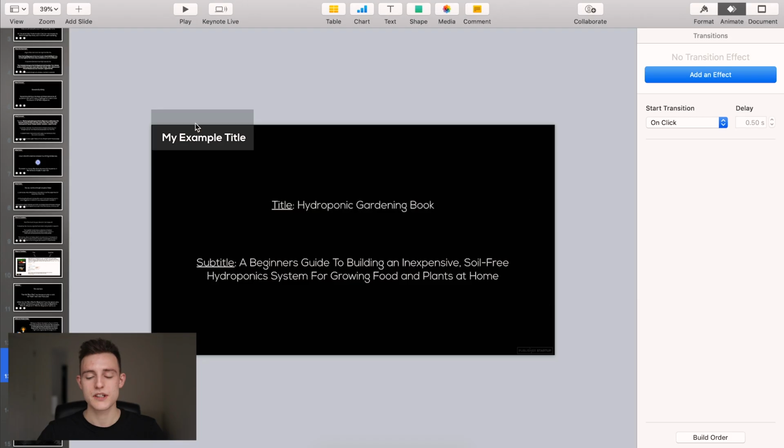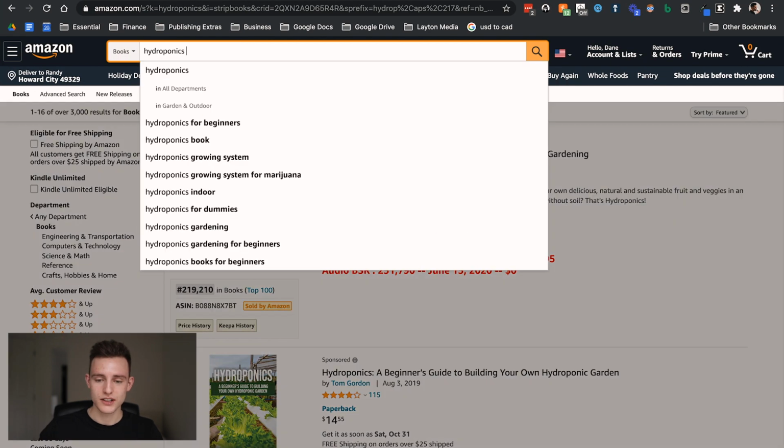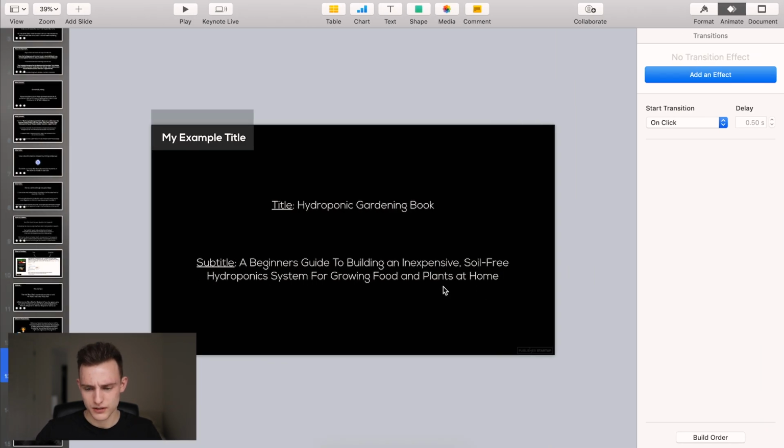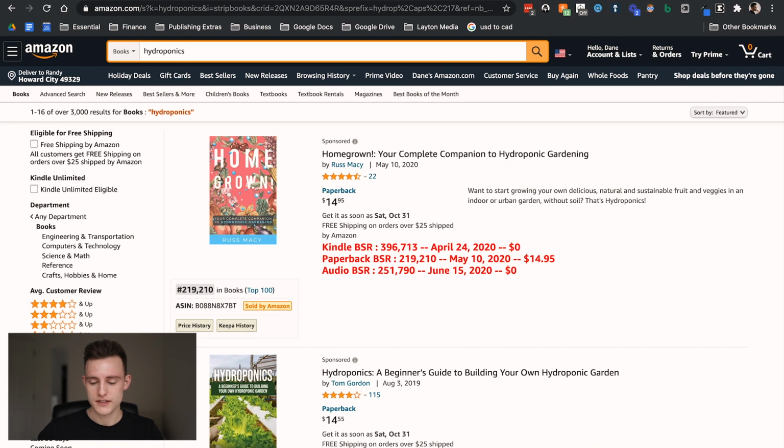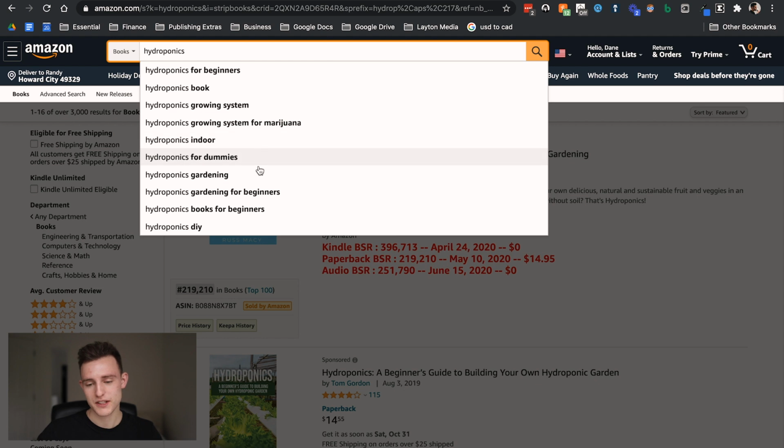Make it efficient, make it as short as possible, but at the same time, try and put as many important keywords into there, okay? So these are the ones that I chose, and all the other ones that show up here that I didn't include in there, like I don't think I put growing in here. No, I did. Growing's in there, systems in there. So you can see, even though it's not growing system in my title, the words are still in there, and Amazon can just do the combination eventually. And someone searches system, my book might show up, growing system might show up, all these different things.